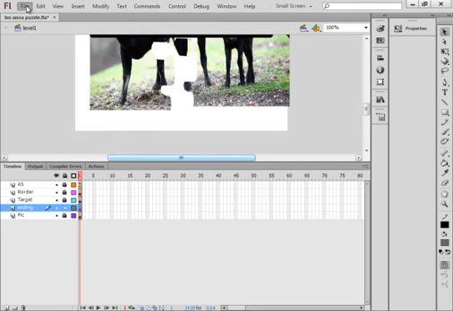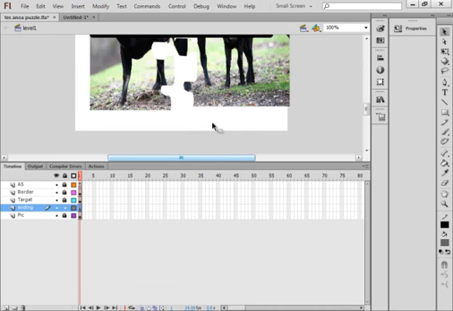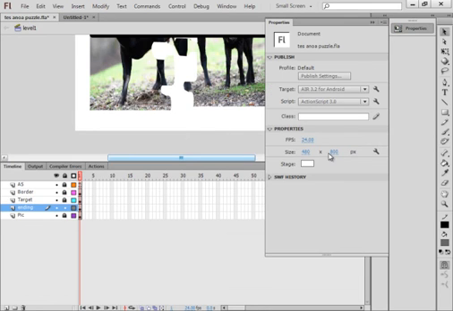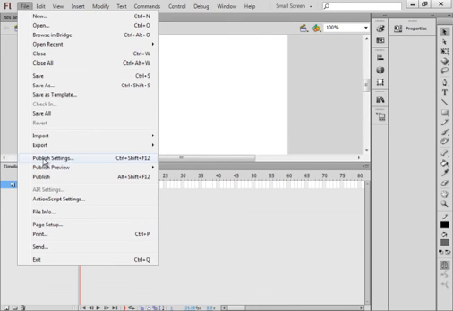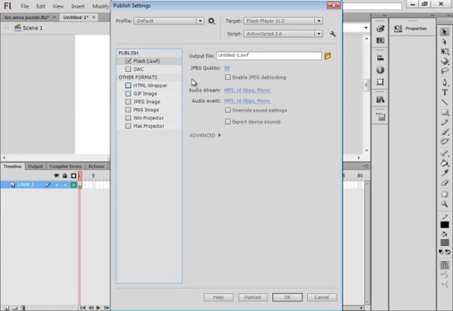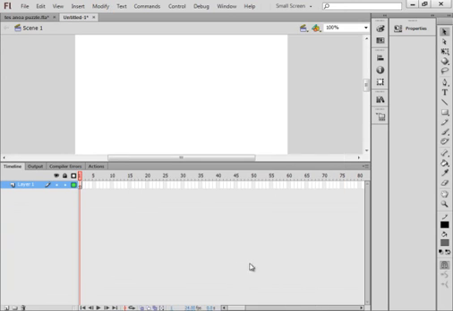So what I'm going to do is open a new FLA. The width, the same as the one I'm working on, was 480. The height of the one I'm working on was 800. I'll go back to this one here, and if I click on the side and open the properties panel, it was 480 by 800. And it's going to be ActionScript 3, Android 3.2. So let's go over here, File, Publish Settings. Don't want this. And up here, Android 3.2. Okay. Hopefully that will work.